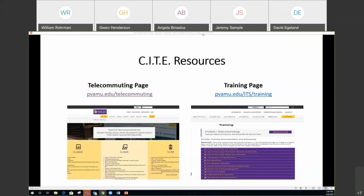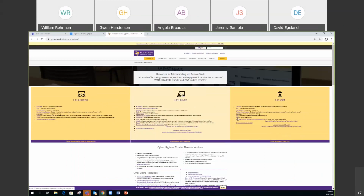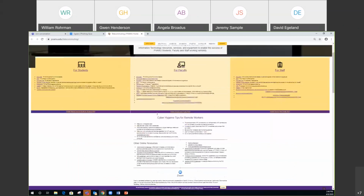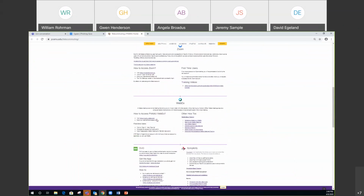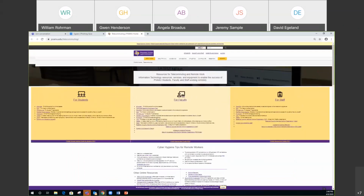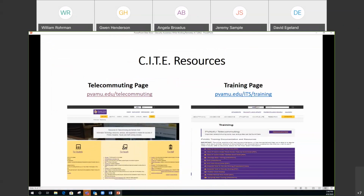Slide it over to you. There's a category there for students, for faculty, and for staff. A lot of the information that's here, from DocuSign to VDI, Simplicity, VPN, and all these links that are here will also drive you down into more specific detailed information and resources that are out there and available for you. Should you just need a refresher, should you need something and not sure how to do it, you'll be able to find some instructional guides there, as well as some additional information to help you navigate through that system or that application.